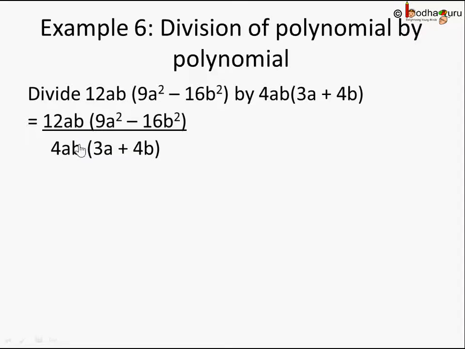You can easily see some things can cut directly. You cannot cut anything within the bracket which is having a plus or minus sign. You cannot cut 9a² by 3a. But this is the product of the factors: 12ab times (9a² - 16b²). This factor alone, something can get cut here because a and b are common and 12 can be divided by 4. So we can cut this, and finally we'll get 3. So 12ab divided by 4ab: a and b get cut, 12 divided by 4 becomes 3.